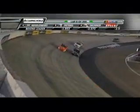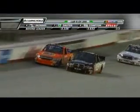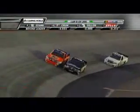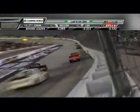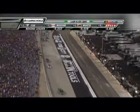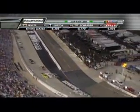Well, you know, Hornaday was really aggressive. He was all over James Buescher, got to the inside of him, but when they came off turn 4 there, Phil, Ron about lost that truck, and now he's lost ground to Buescher. Is falling into a battle here with Brad Keselowski. This time he's up on top of Keselowski. Keselowski tries to save it. He keeps it going the right direction. No caution. And we stay green. What a nice save by Brad Keselowski.